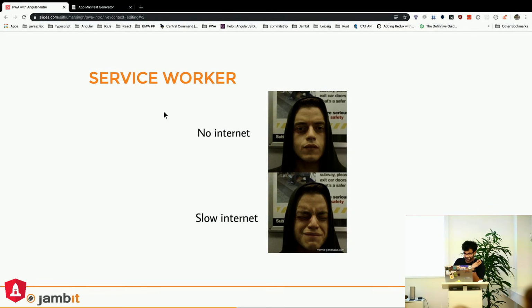Okay. And then you are kind of done with the installation part. There are a lot of properties to it, like you might want to redirect the user from the PWA to your native app and so on, but those are not the core required fields that you need to put in. And then we are on the second part, which was giving it some offline capabilities. That's where the concept of the service worker comes in.